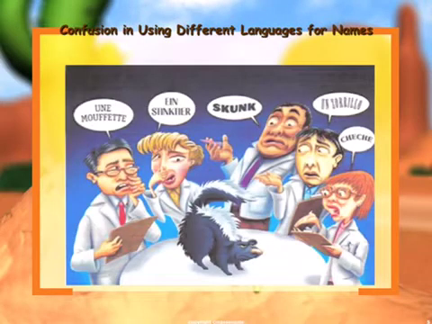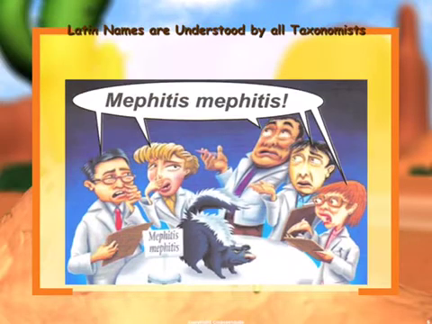Here's a great example. Look at all these different scientists all naming the skunk differently. But regardless of what they call it, the scientific name is the same. So classifying organisms and coming up with a common naming system allows scientists around the world to see how organisms are related to each other, and to identify organisms in a way where there's no duplication and no overlapping of names, that kind of stuff.